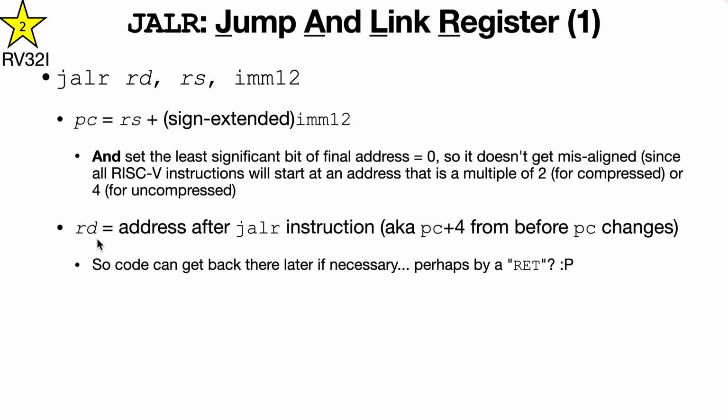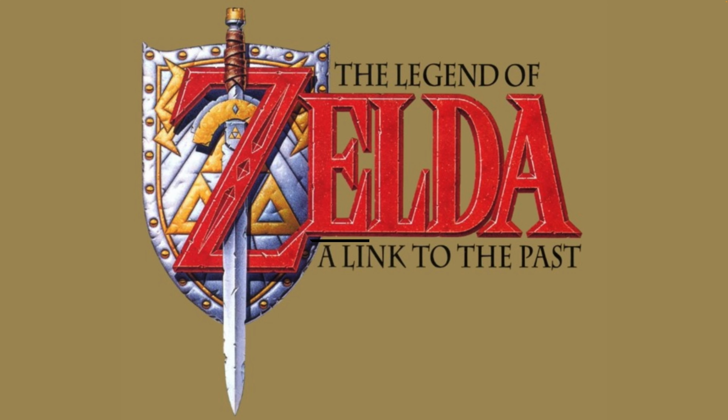So this is basically going to be, again, like a link register. This is our way to get back. If the JALR is calling into some function or returning back from a function, the destination could be the way to get back to where you came from. So when it's used for a call, you would want to do that, but if it's used for a ret, as is the path that we're currently hunting down, then that would have no point whatsoever. So again, the link register, this destination of the JALR, that's how you get back to where you come from, but you may or may not want it.